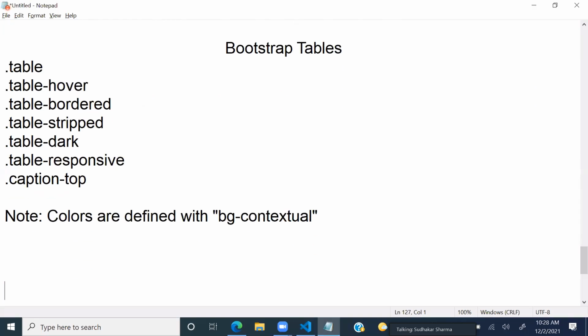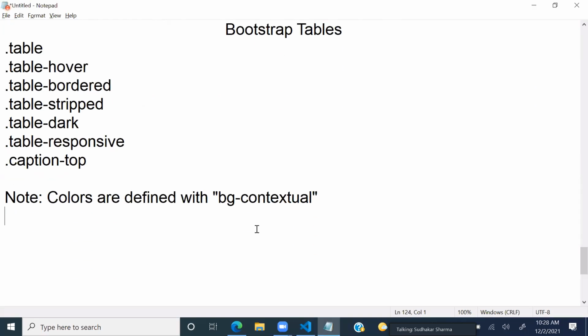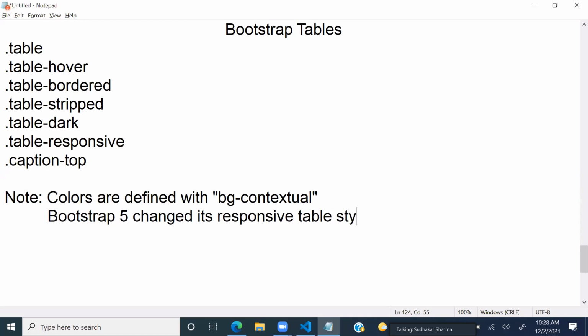One more option: Bootstrap 5 changed its responsive table style. You have to write it like this.